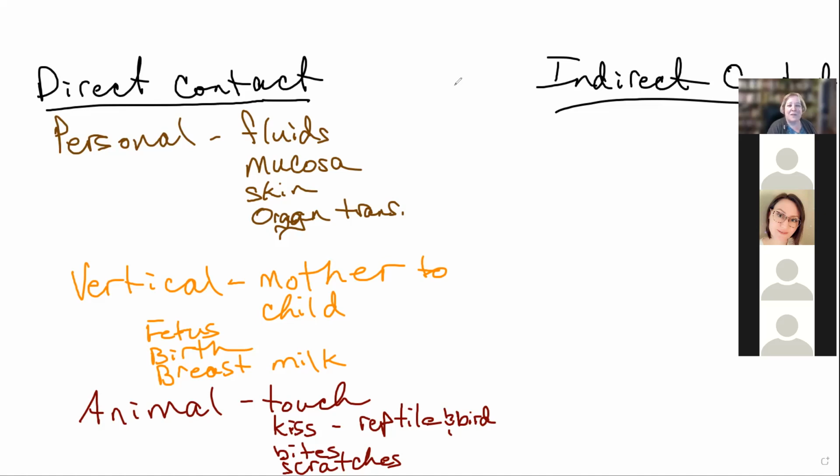There is another one that is, in my opinion, easy to confuse with indirect. And that's environmental. Now that is considered a direct contact if, say, you are working in the soil, out gardening or you're a farmer and you have a cut on your hand and you get the soil rubbed in and you proceed to get anthrax.